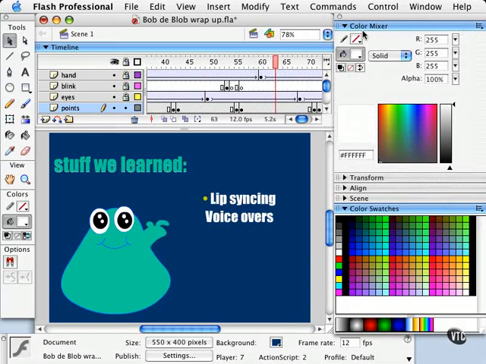We talked about lip syncing and voiceovers, which is quite fun. So don't forget, when you're doing lip syncs and voiceovers, you have to become the character. I don't really have a voice for Bob the Blob, and I was wondering what he'd sound like, and I would challenge you to try to do the same as well. Look at the character and study him and figure out how he'd sound. And that's the fun of voiceovers. Lip syncing is when you take mouth shapes and then you sync them to each different syllable as the character speaks.